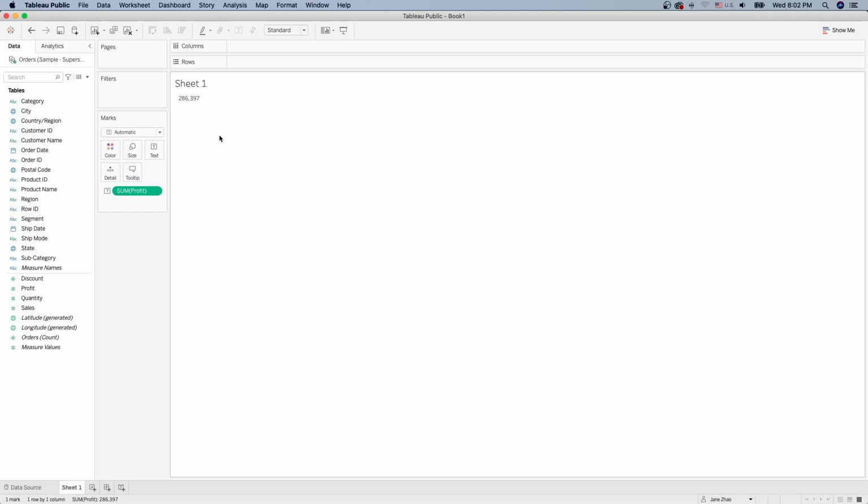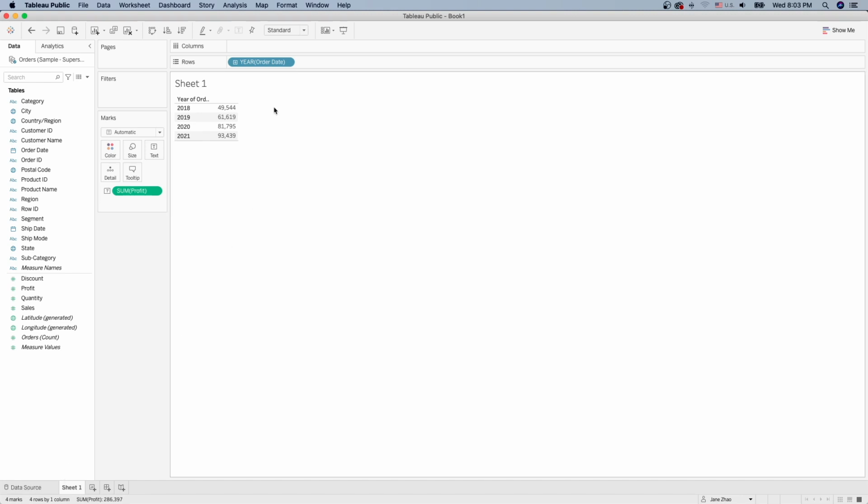In general, we want to add a date field to the view so we can view data changes over time. That means we can see data trends. So drag order date to rows. Now we see that one number has been split into 4 numbers. We have 4 marks on the status bar.